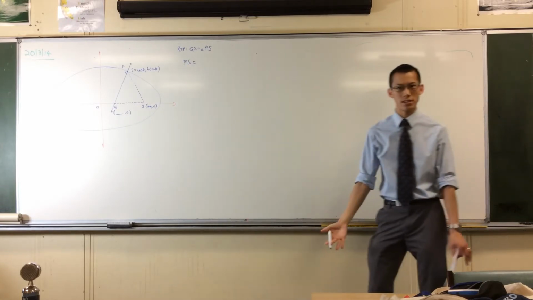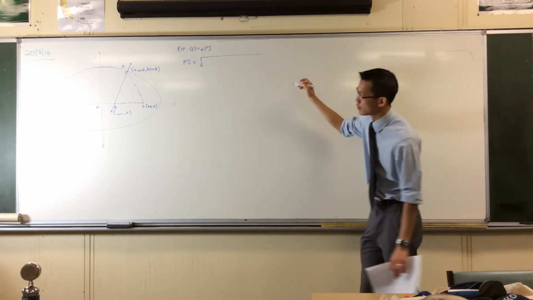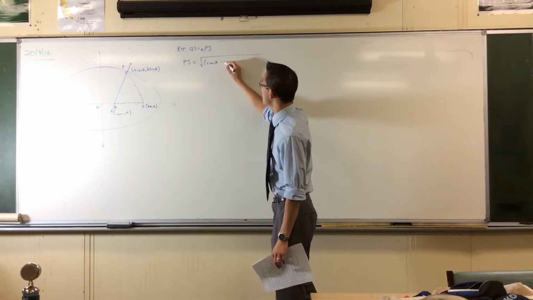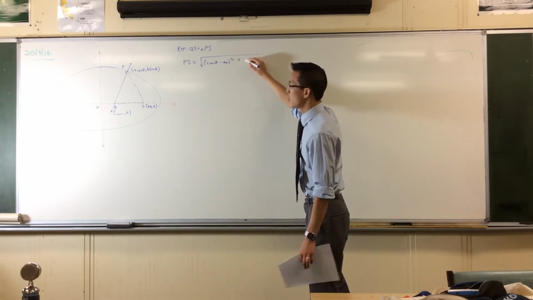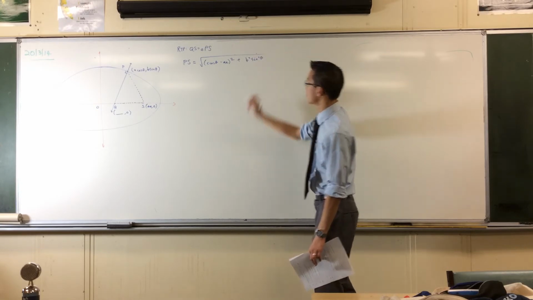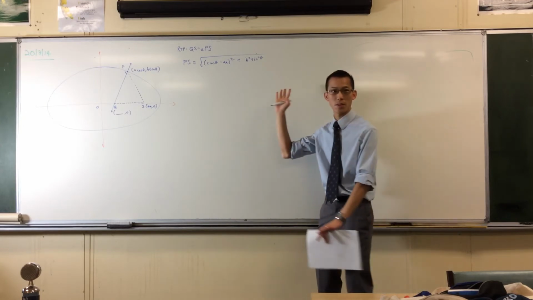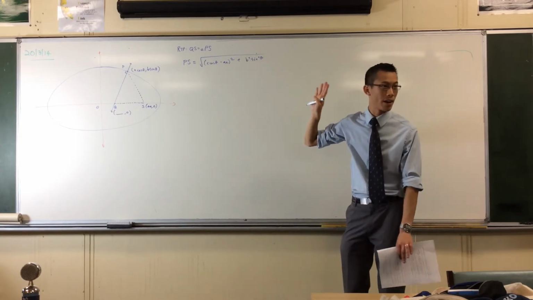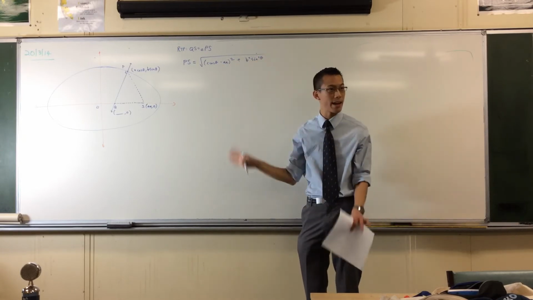It's just the distance formula. So what are you going to get? Square root of (A cos theta minus AE) all squared plus, and because it's a 0 there, it's just going to be B squared sine squared theta. Now have a look at that. What kinds of things are going to be useful to you here? You've got this Pythagorean identity thing happening here, so it's probably going to be useful to get as much of this together and squared as I can.